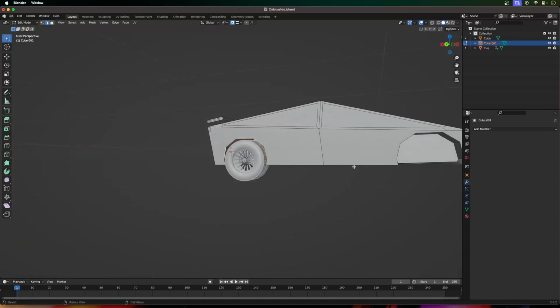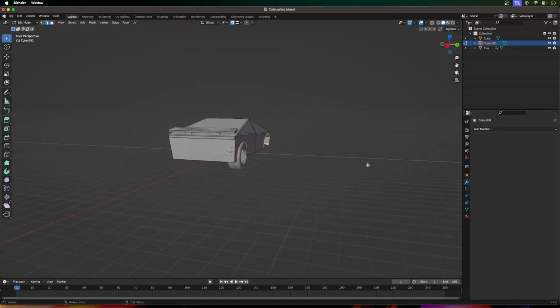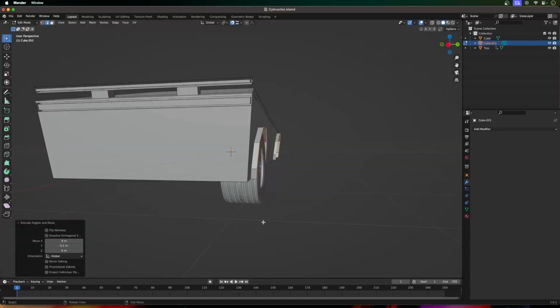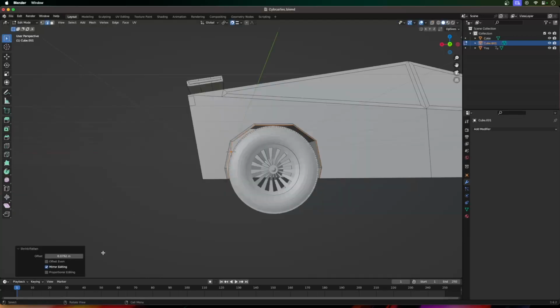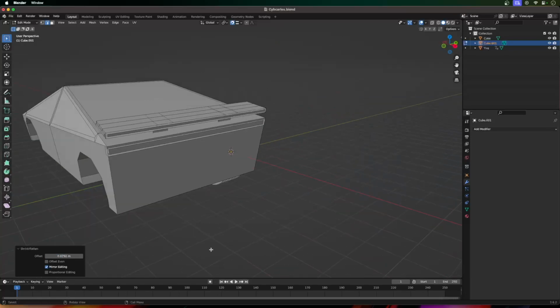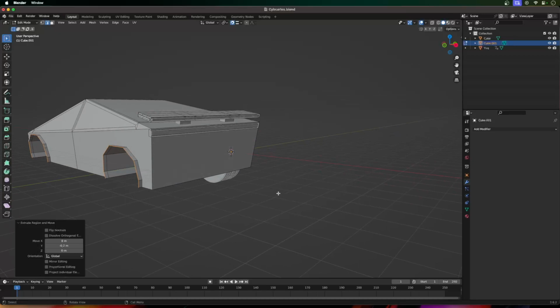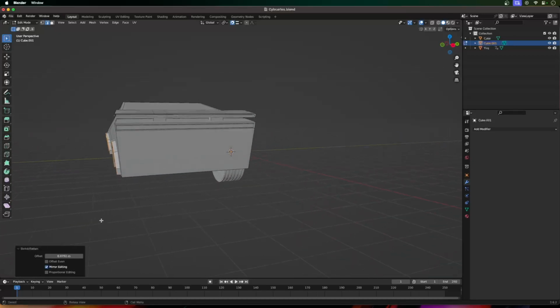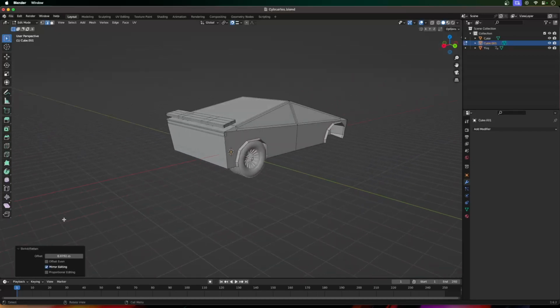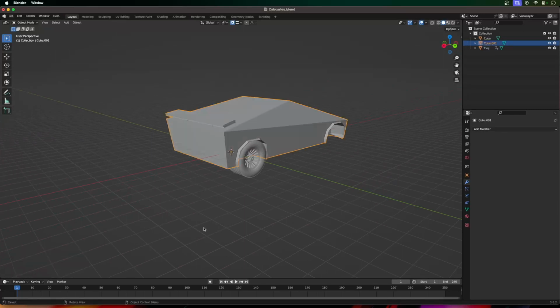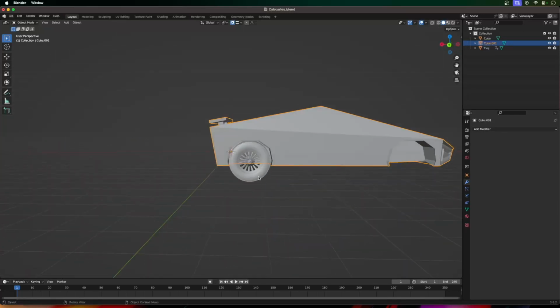I'll also do these, and I'm gonna extrude this by 0.2, and I'll do option S. That's more like a Cybertruck, and I'm gonna do the same thing on the other side. And I'll do option S. That's good. So I'll go back into object mode, and I'll duplicate these tires.